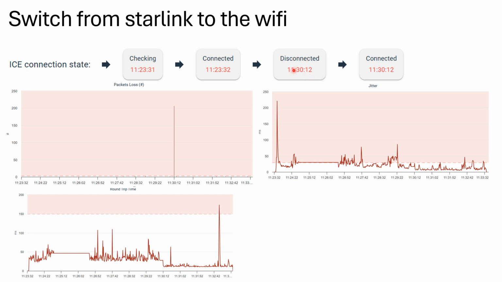At 11:13:20, we physically move from Starlink onto the Wi-Fi. ICE reports disconnected and then immediately connected. You can see a burst of packet loss in the in-flight packet drops, and one ICE renegotiation over the Wi-Fi link. Performance was quickly established, packet loss returned to zero, jitter fell below 10 milliseconds, and RTT settled around 15 milliseconds, showing seamless failover with only a brief disruption.